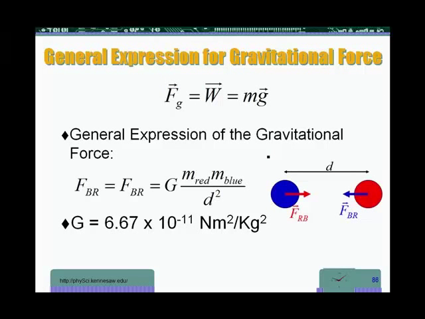Now, why do we have a gravitational force? This is the key thing. Whenever we have two masses of any type, look around you. The book around you is a mass. You are a mass. There is another person next to you. That person is a mass. You are a mass. Any two masses. What's interesting, and the kids get a kick out of it when I tell them, all masses attract each other. All masses.